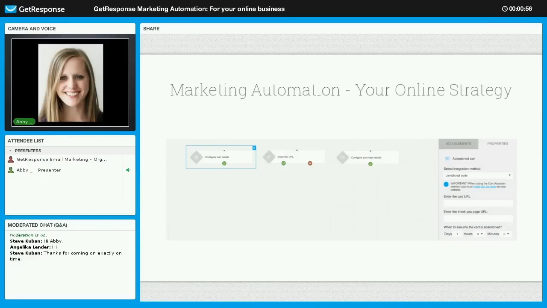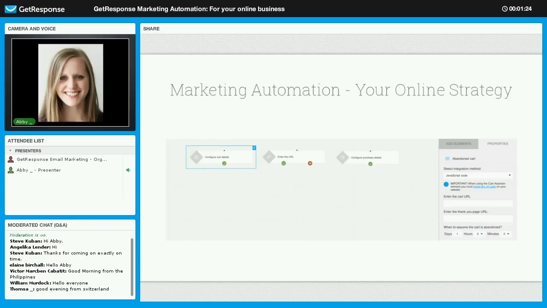So today we're going to be talking about, of course, marketing automation for your online business, and specifically how to use the e-commerce features that are available in GetResponse to efficiently and strategically automate your communications and the customer journeys. That's what we're going to really focus on today. But also, in a few moments, my colleague Michael's going to come on and present us with some key statistics and some studies regarding the importance of e-commerce and online businesses. You can look forward to that as well.